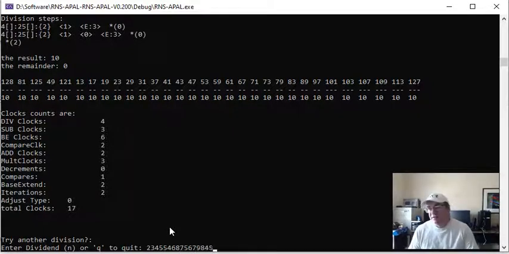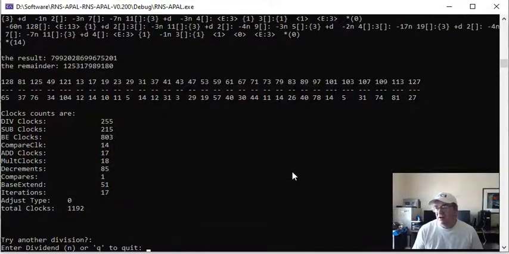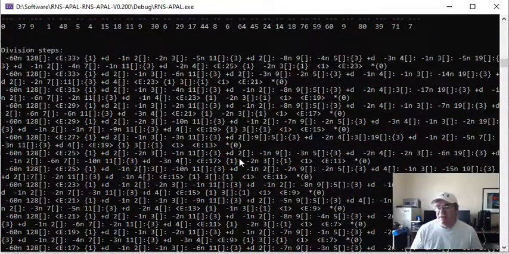Because this is an integer division, I can type in a very, very long number as long as I don't exceed the range. And if we hit return, notice that the number that printed back out is exactly the same number that we typed in. So this tells us that we're still in the range of our RNS number system. Then I can give another big number that is maybe about half the string length here, and so this is a much more difficult comparison. When we hit return, we can see that the divide had a lot more steps in this particular case.